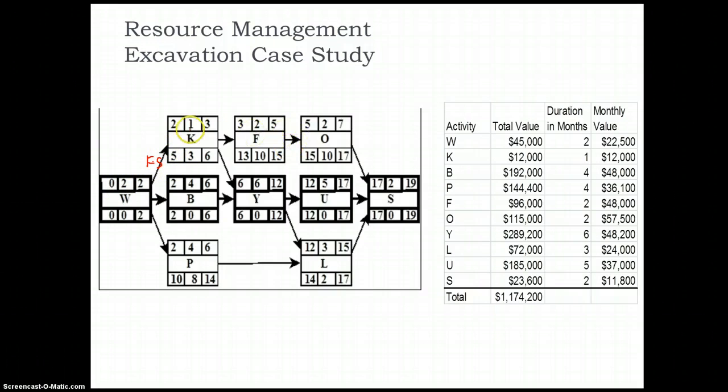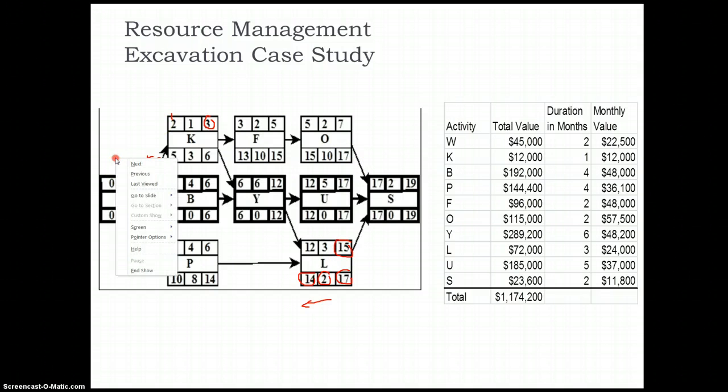And likewise, we do as a first step the forward pass, which helps us calculate the early start time and the early finish time for different activities, and then the backward pass, which helps us calculate the late finish and the late start time. And then we use this information to calculate slack or float, which is usually done by taking away the value on the top from the value at the bottom. So we take away late start time from late finish. So 17 take away 15 is 2, which is the slack in this particular case. Likewise, we have calculated slack for all these activities.